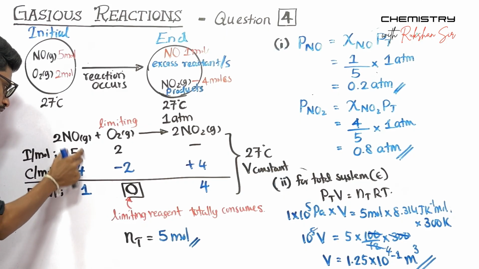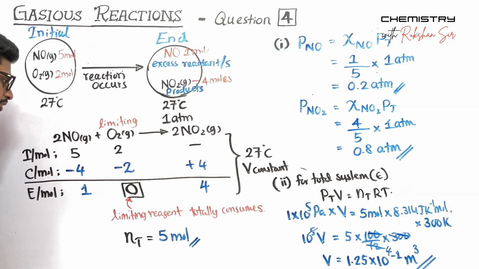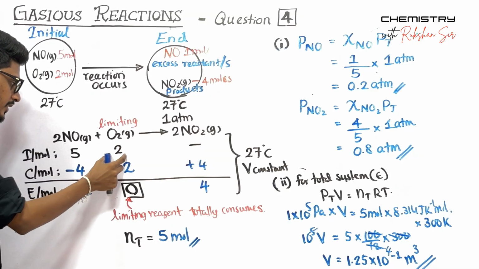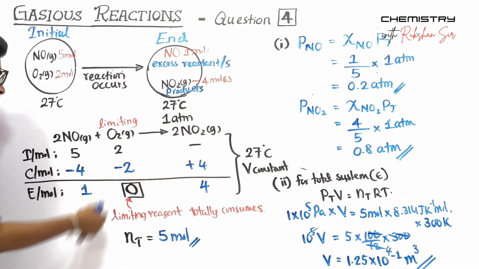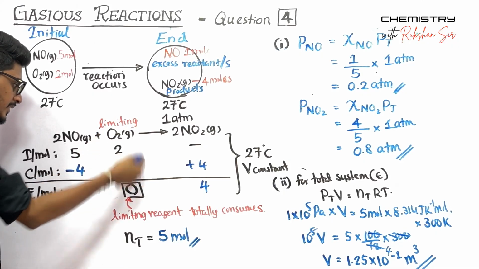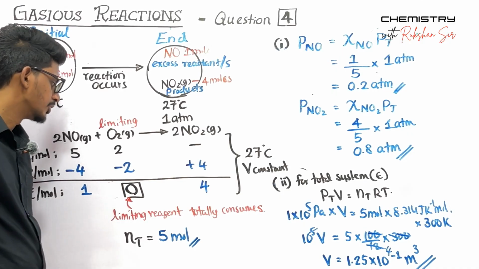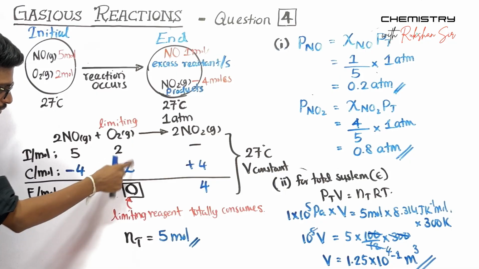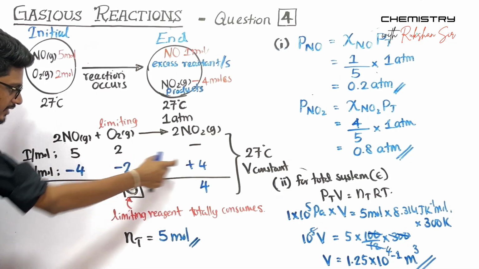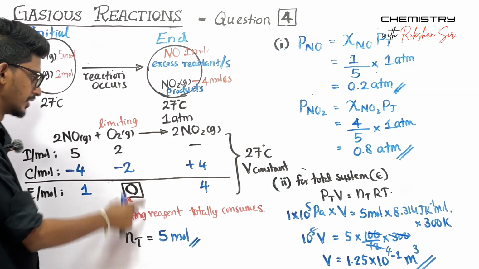So if you are with 5 moles of NO, to completely react that NO, you need half the moles of O2. That is 2.5 is needed. But you have only 2 there. Not enough O2 to completely react the NO. That means O2 is going to be limiting. So after that you can apply the end value of the limiting reagent as 0. That will help you to complete the table. That is 0, starting with 2, so 2 should be consumed. Then the rest follows stoichiometry, so you can complete the table with the use of this knowledge.